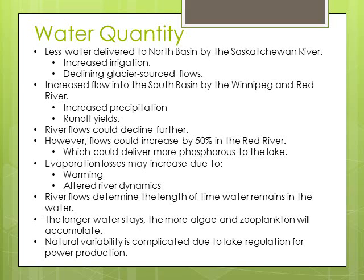Mid-continental summer droughts may become more frequent and intense, with the Prairie River flows into Lake Winnipeg declining even further. Red River flows, predicted to increase by 50%, will have the most important impact on Lake Winnipeg, because in turn the river will deliver more phosphorus to the lake, even though human and animal populations in the basin may not increase in relevance. Annual evaporative losses, which are equivalent to 2 to 12% of Lake Winnipeg's South Basin volume, are expected to increase with the warming.